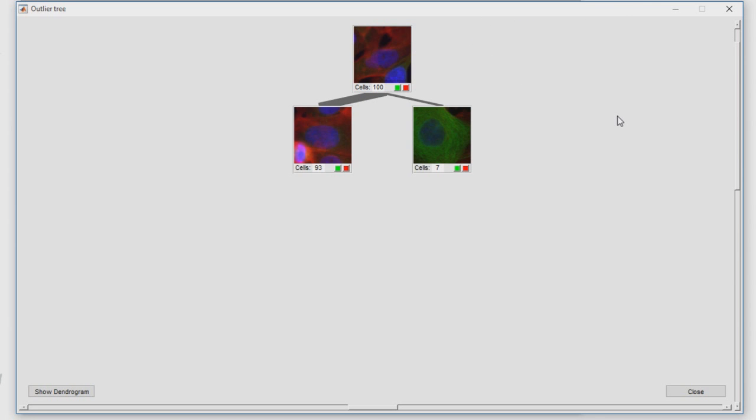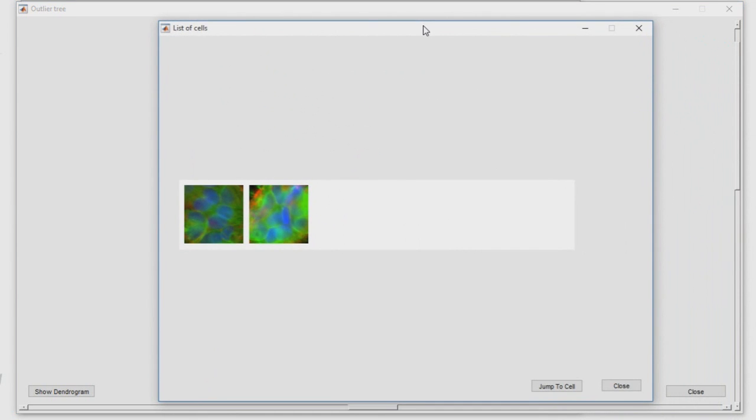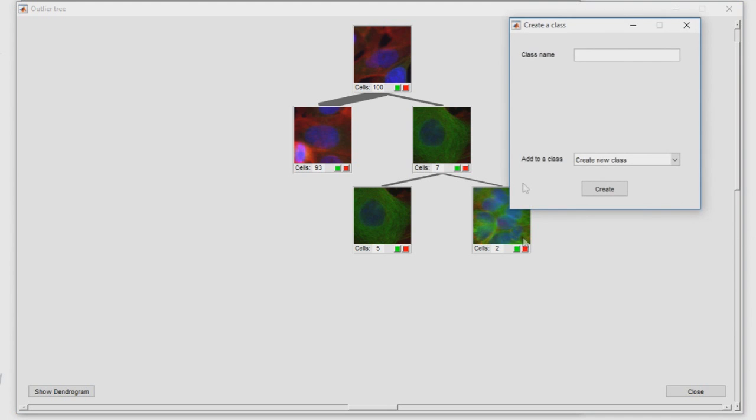This will show you a window with a binary tree where you can explore the structure of non-annotated cells. By clicking on a node in the tree, it will open two children representing a possible binary classification for the samples in the parent node. The green rectangular button in the bottom left corner shows all cells that belong to the current subtree. The red button allows the user to directly define a new class and insert all the underlying cells.